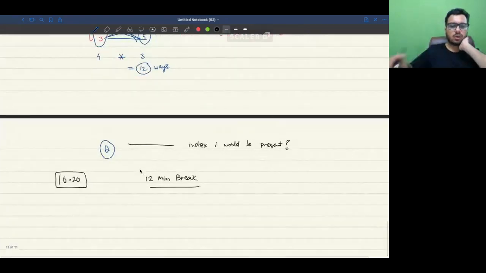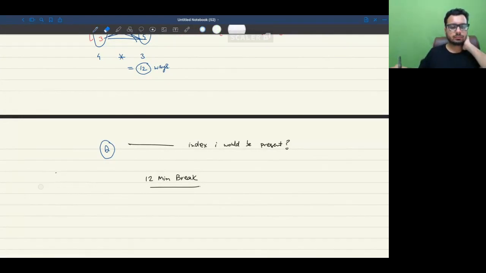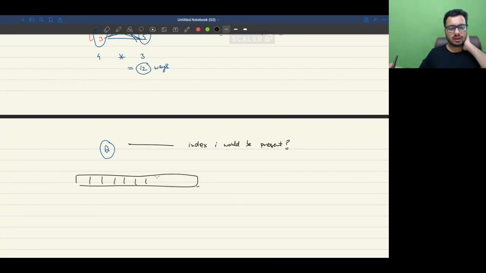So now, if you want to include an index I in your array, let's say you have an array and you want to create a subarray out of it, such that the subarray includes the index at the ith place. So what does it mean?